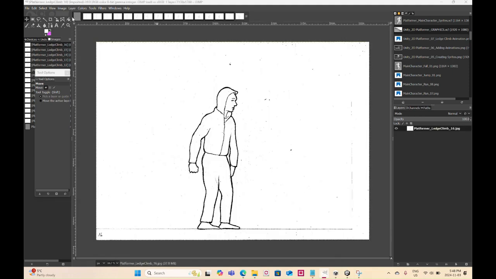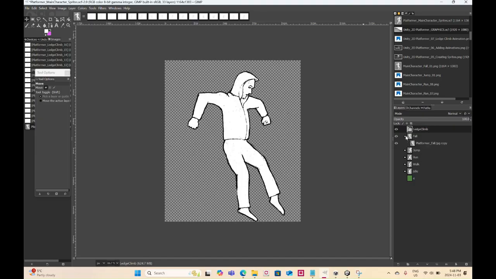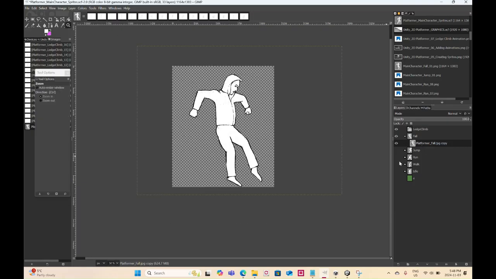Okay, so the first thing that I want to check is when I select one of my drawings, just say the falling drawing. As you can see, even though this is the size of the image, this is actually the size of the layer of the falling drawing just by itself.